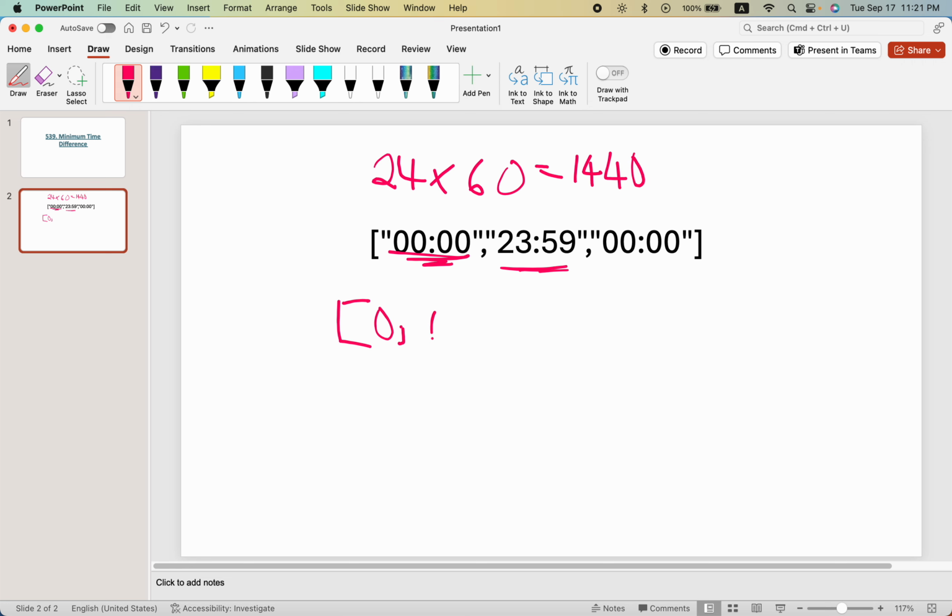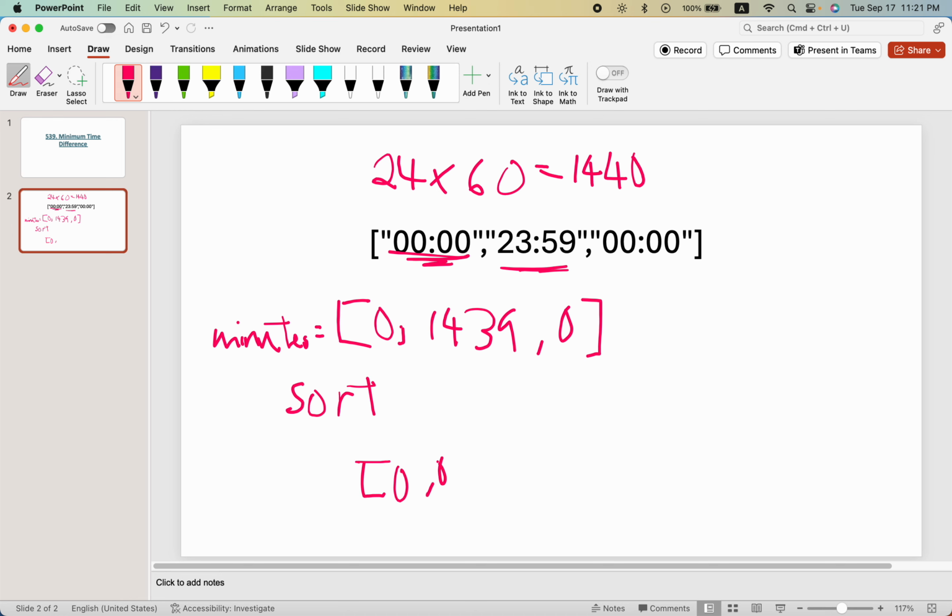So 1 minute less will be 1439, and then the other one will be 0. So we can put this in something maybe called a minutes array, and then we sort this array, and we get 0, 0, 1439.